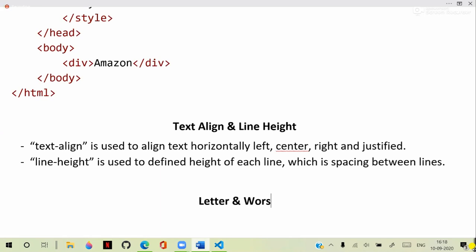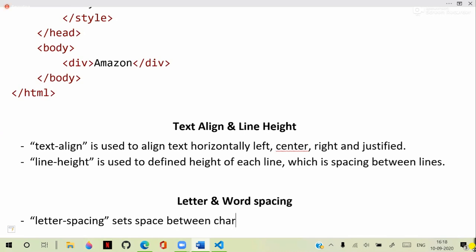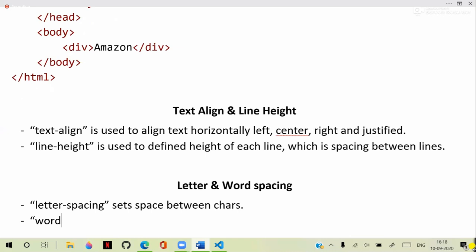Technically, how you can define them: for letter spacing, we have the option letter-spacing. It sets a space between characters, and word spacing sets a space between words. So as per our requirement, we can define.